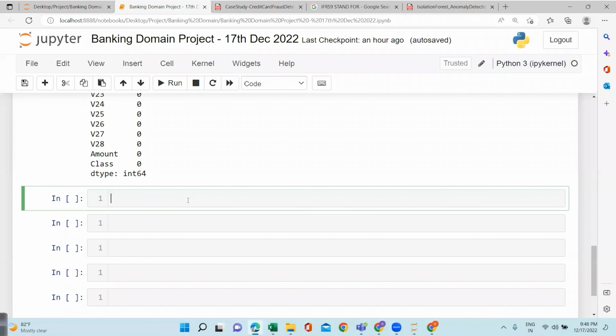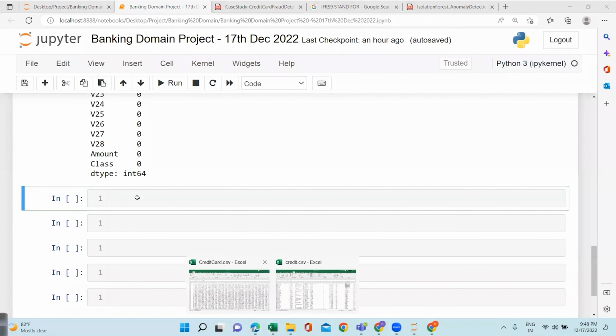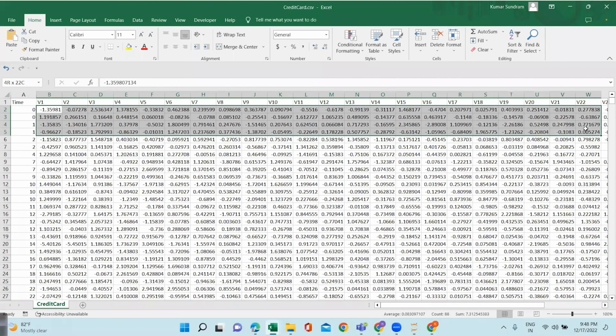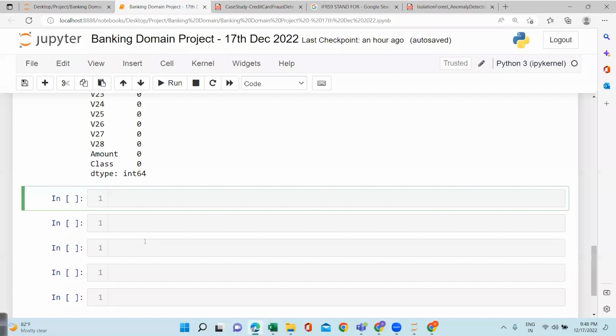Now, it's a classification problem, and most of the data is already in a scaled format. Time is just a date and time format, ignore this. All the rest are in a scaled format, my dear friend. So do I need to check the outlier part? Can I say no outlier treatment is required? So in the pre-processing part also, we are getting a relief.